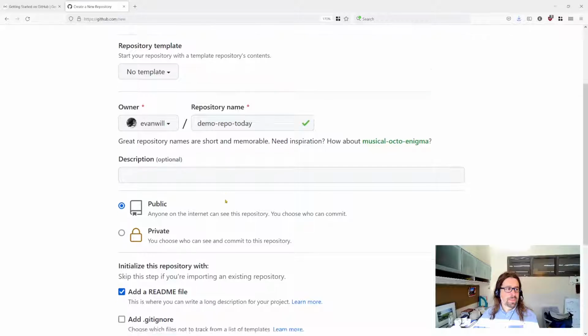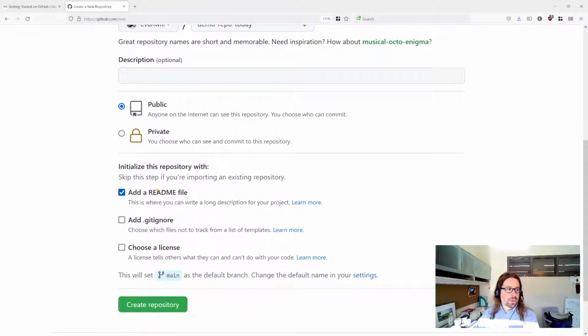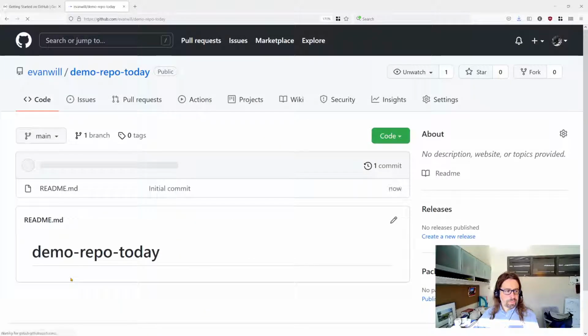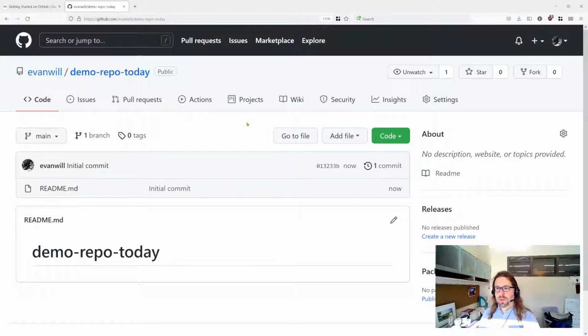So you've created a name, we've made it public, we're adding a README, we're going to click the green button to create that repository. So now here we are on our brand new fancy repository. This is again essentially our folder of files that we have on the web.